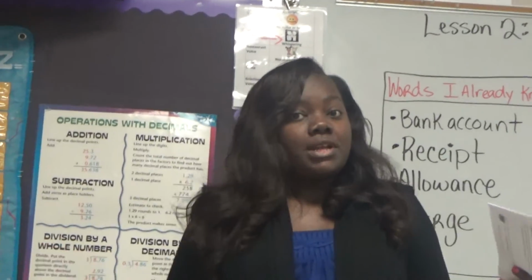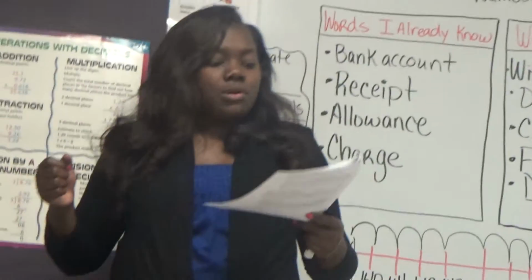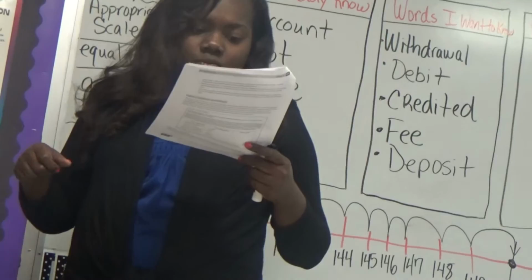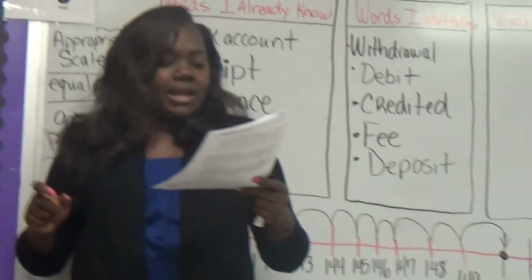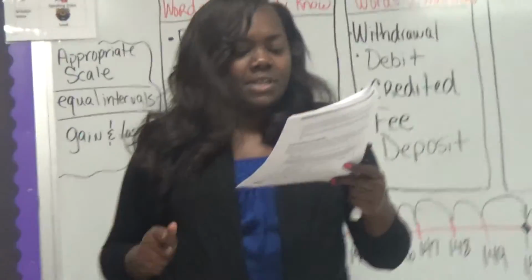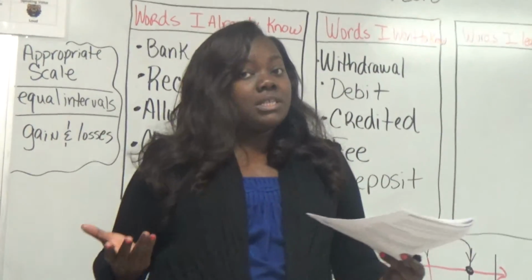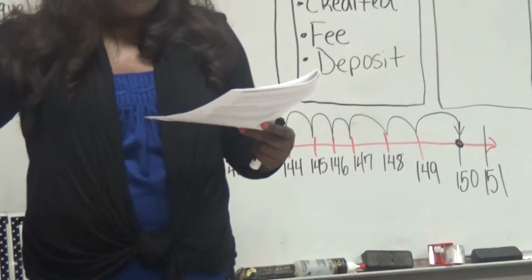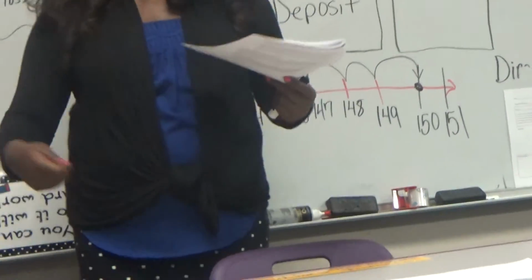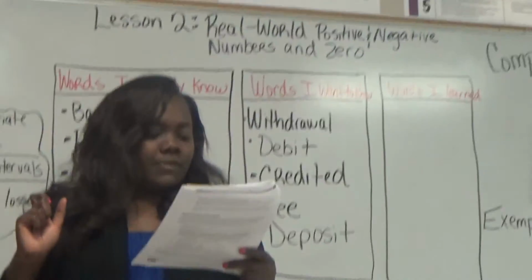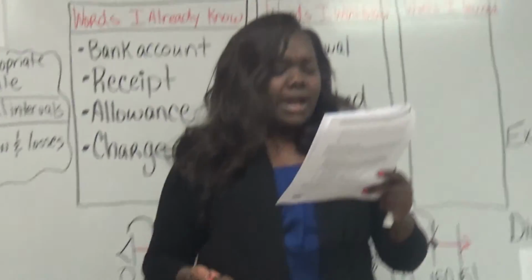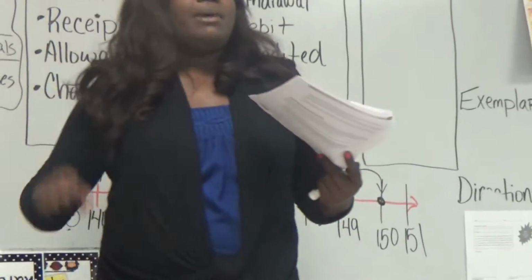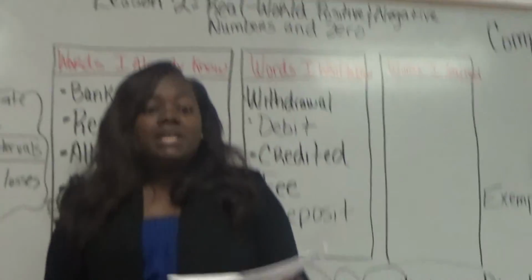Is that positive or negative? Positive. Positive because he's giving the money to the man, but yet he's not paying him. Right, okay. Then it says the banker credited the account $150. Does that represent a positive situation or a negative situation? If I credit your account, it's positive. Okay? Then Tim makes another deposit of $25. Is that positive or negative? Positive, that represents a positive integer, okay?